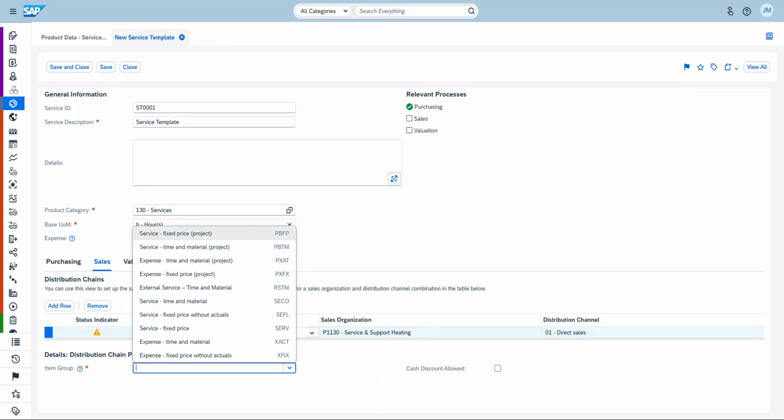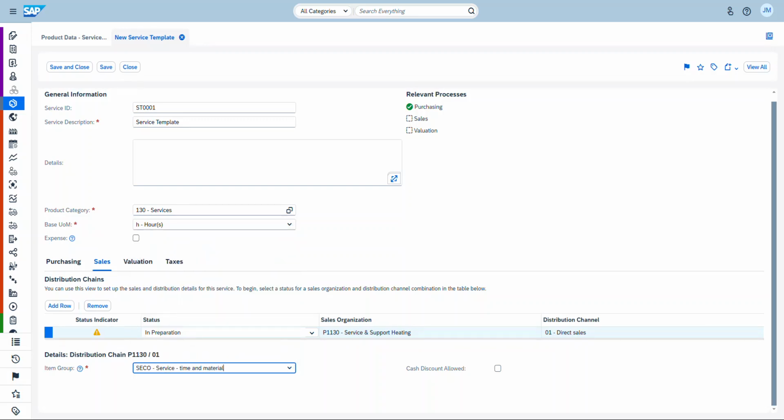For example, we have fixed price service for projects, time and material service for projects, and expense, time and material, which are expenses that you either procure or sell, based on time and material for projects. I'm just going to select service, time and material, for service and support. I'm going to activate this, but before that, we can allow cash discount. So I'm going to change it to active.